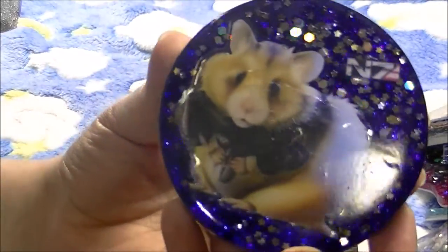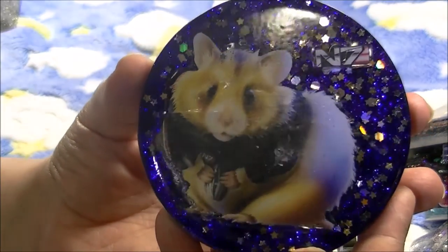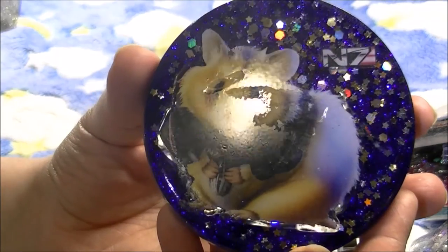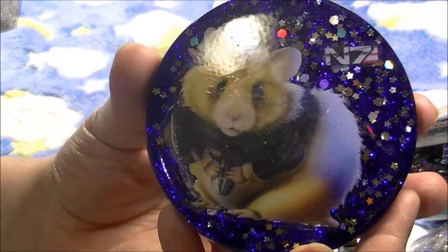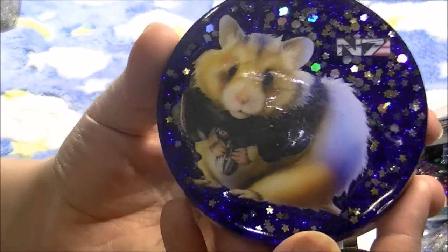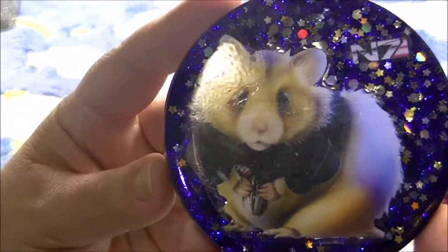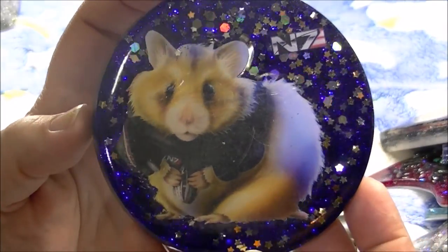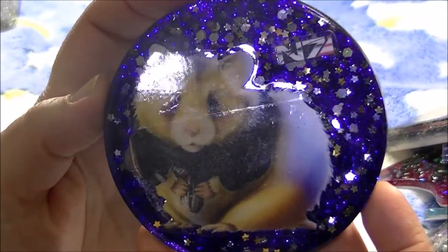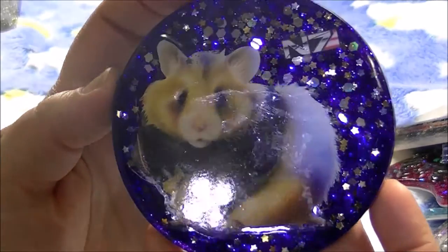And then we have Space Hamster from Mass Effect. Again, the resin spray. And you can see the scorch, or not scorching, but the texture right there. Again, my son picked him up and chucked him across the room. So I need to refinish that. I was happy with this. Everybody loves Space Hamster. If you're a fan of the Mass Effect video game series, you'll understand. I like the purple on it.